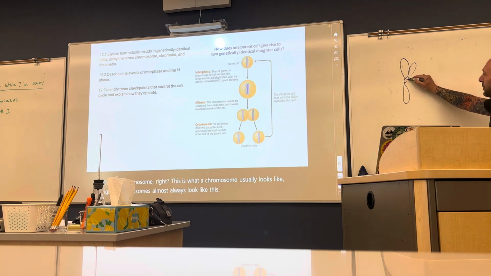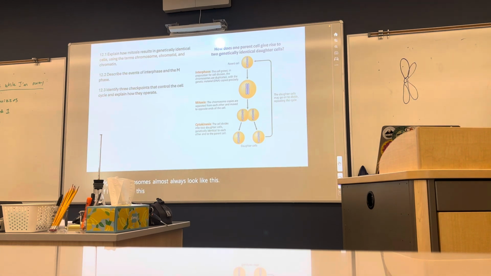If I draw it like this, what is it now? Not just a chromosome. Well, the two components of that chromosome are sister chromatids, but what do we call the chromosome itself? There's even a process related to the production of that second arm. You might call that process replication. So this would be called a replicated chromosome. This is a replicated chromosome.